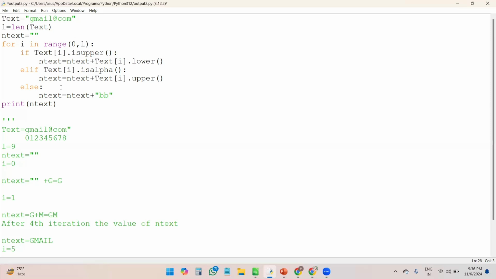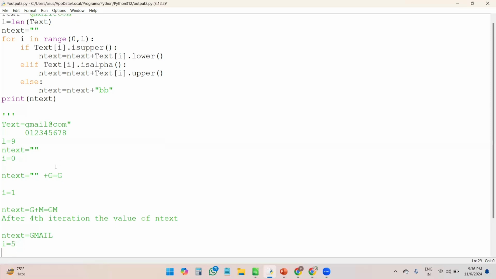No, that is also false. So now the else case executes. In that, what happens, students? Basically, end text is equal to what we already have, the value GMAIL, and to that we add the @ symbol. Whatever the value of end text is, to that we add this.